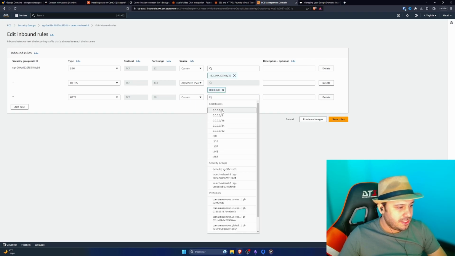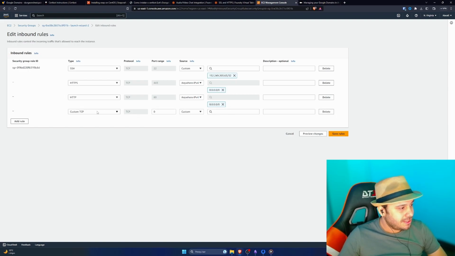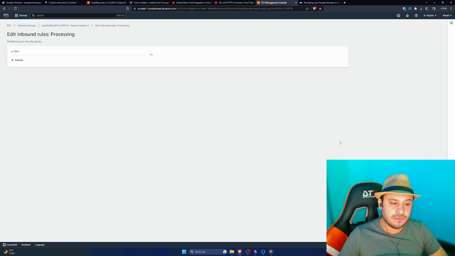It will be 0.0.0.0 also. And we have a custom TCP rule that will be the default port for Foundry, that is 30000. And it is 0.0.0.0 also. And then we can hit Save Rules.